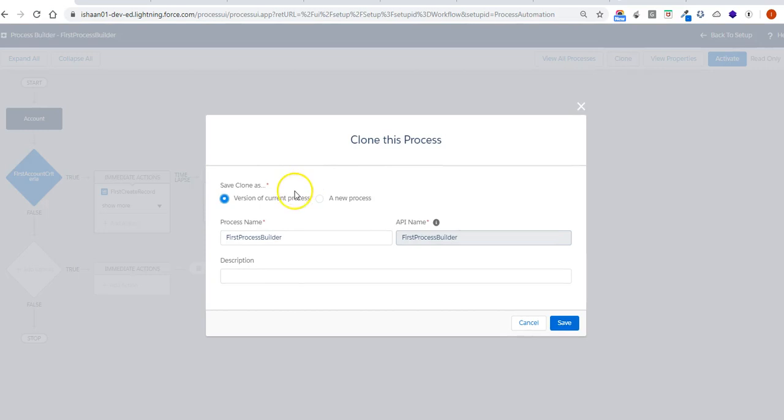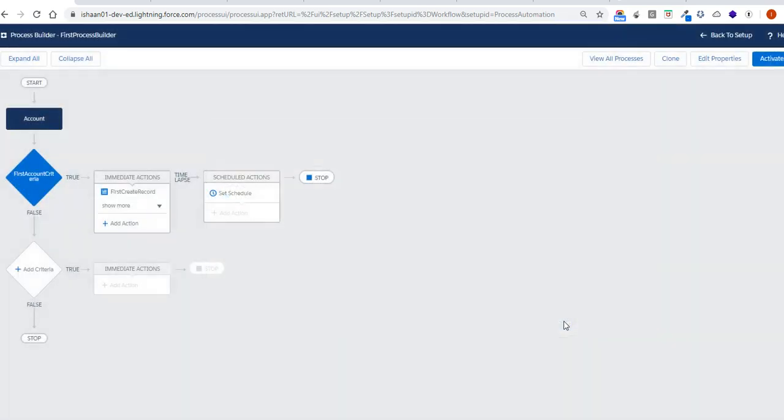I'll create a new version under the existing process. My process name is the first process builder. I'll create a new version under this process name. I will save this up. Now what we are going to edit is version 2 of our first process builder.